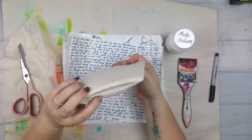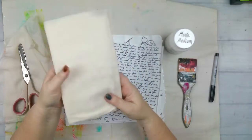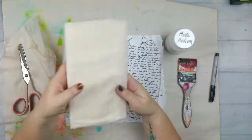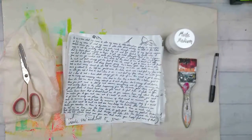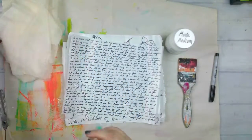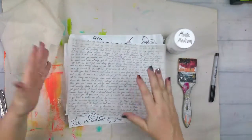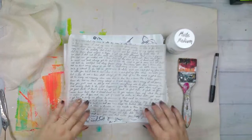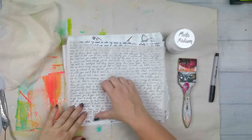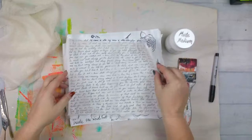So what I'm going to do is just pull off a section of that cheesecloth, and then I'm going to cut it down so it's about the size of the pages that I'm working on. So I'll go ahead and pull those out. Like I said, the pages I'm using are about 9 by 11, approximately. I really just pulled off one big sheet of freezer paper and then cut it into fours, so it was a little more manageable to work with on my surface. If you have a larger desk, you could probably just leave it large and do all one sheet. It's completely up to you.